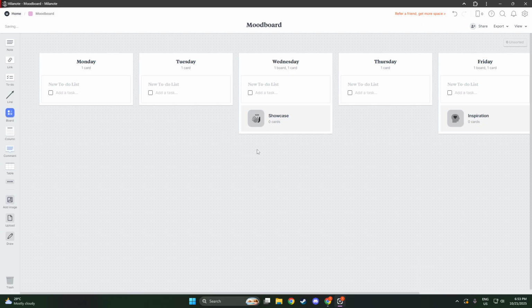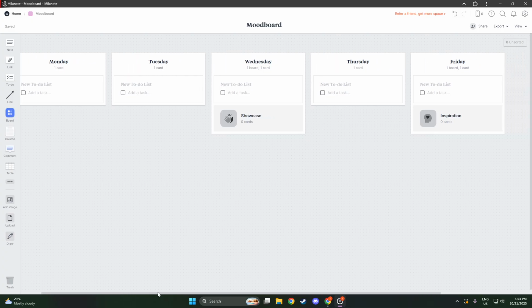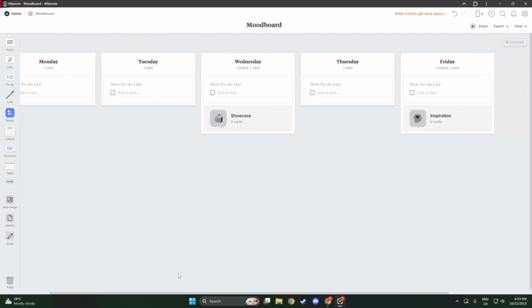And that's it. By following these simple steps, you now have Milanote installed on your desktop. This setup makes accessing your notes and boards faster and more intuitive. Having Milanote as a standalone app enables you to keep your creative process organized and readily available without the need to constantly search through browser tabs. Whether you're mapping out a project, brainstorming ideas, or simply jotting down notes, having Milanote at your fingertips will no doubt enhance your productivity.